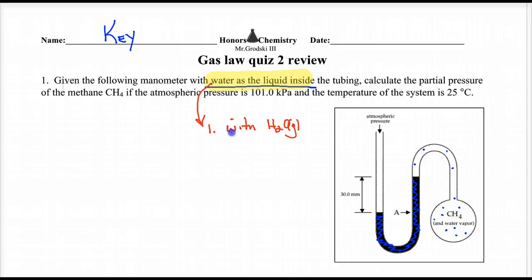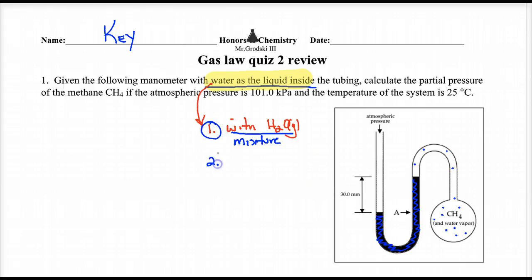It means I have water with the chemical. There's a mixture. And that means if I want to just get the pressure of CH4, I'm going to have to do a Dalton's law problem. I'm going to have to subtract away the other gas, or know the totals or the individual partial pressures. That's the first thing it tells me.